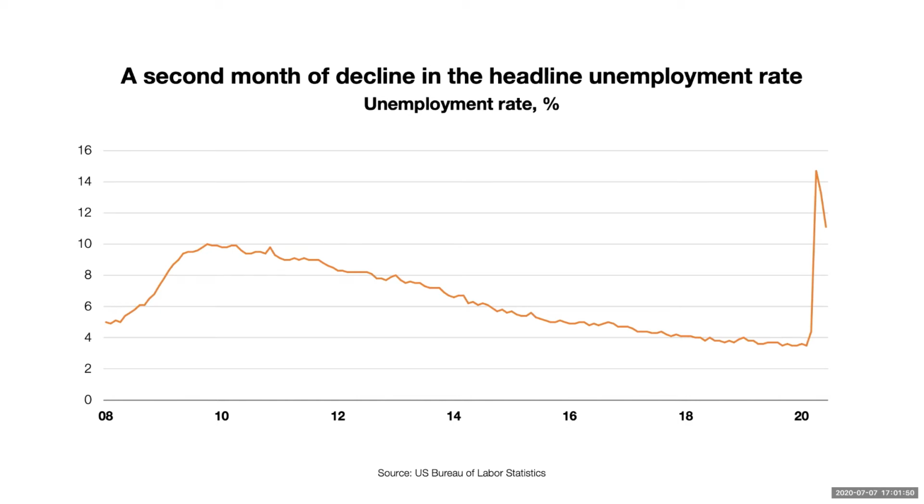We're going to be keeping an eye on the number of people who are working part-time but would like to be working full-time, the number of people who are marginally attached to the labor force, and the number of people who have dropped out of the labor force altogether. So these are some of the finer aspects of the unemployment rate that economists will be keeping an eye on in the coming months to get a true sense of the labor market health. And this is something that we can include in an update a little further down the road once we have a more clear picture.